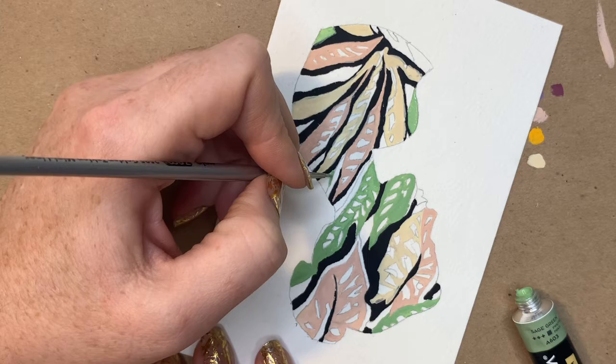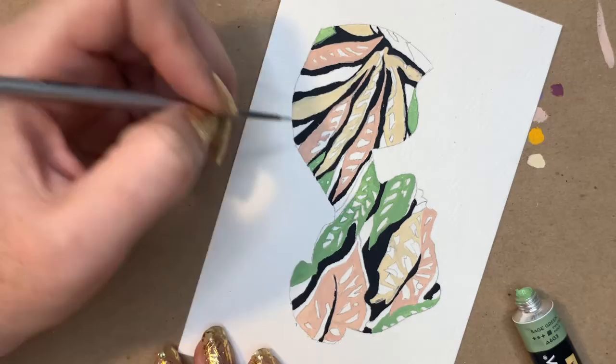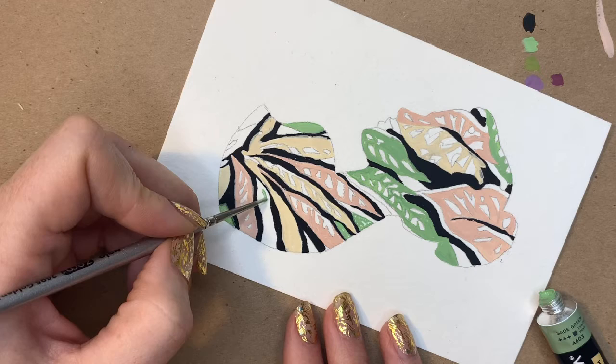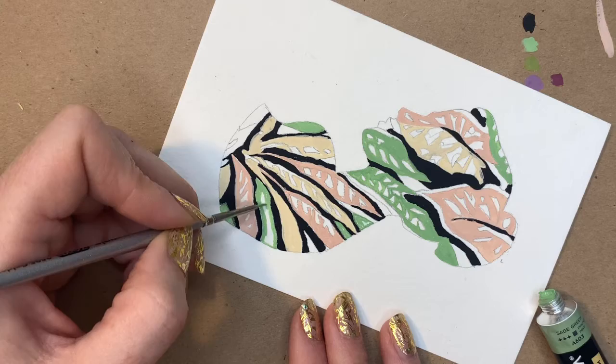At this point I am sort of approaching this intuitively. I have my pattern pre-planned and drawn out, but I haven't selected exactly where each color will go. This isn't a paint-by-number situation for me — this is more intuitive and guided by my sense of design. So you'll see a lot of pauses as I consider what color I should fill in a certain spot, and I make little adjustments as I go. At this point I'm realizing I need another darker tone, so you'll see me start to add some darker colors.